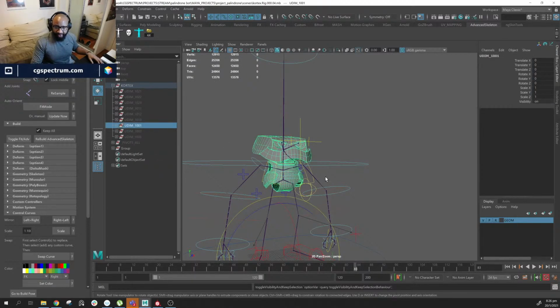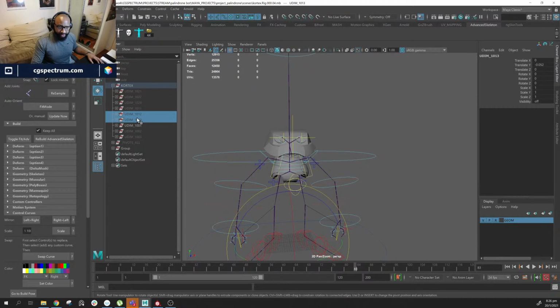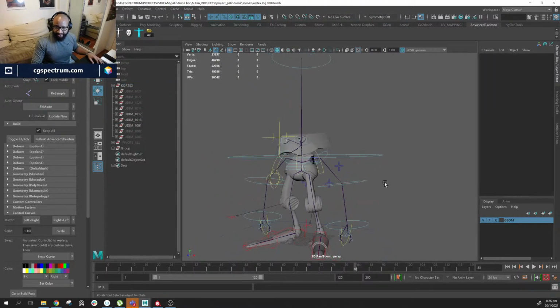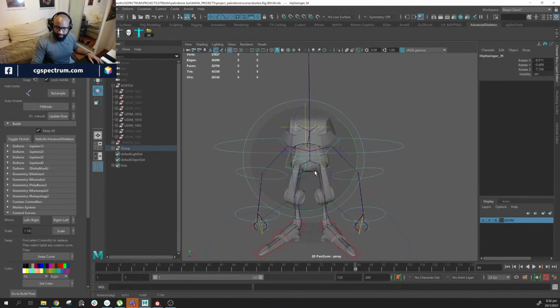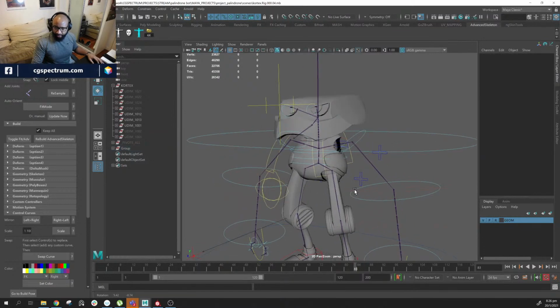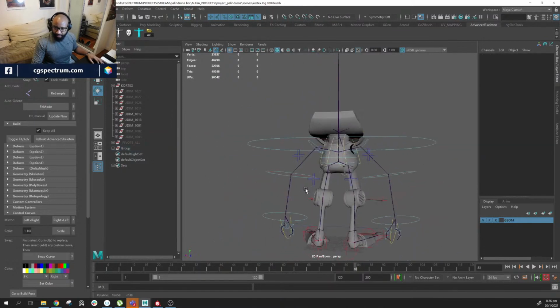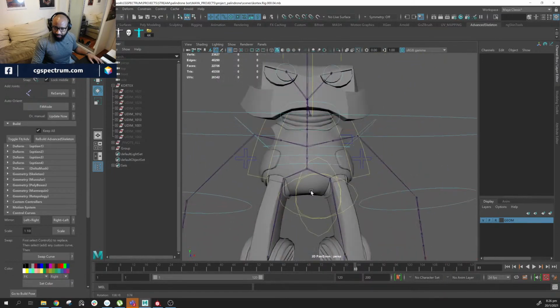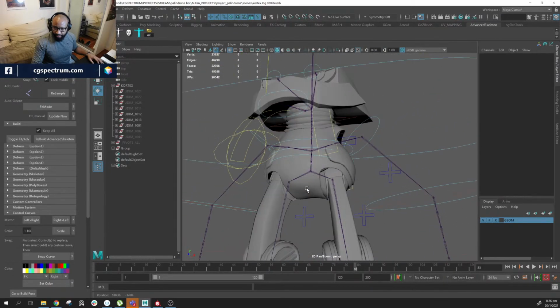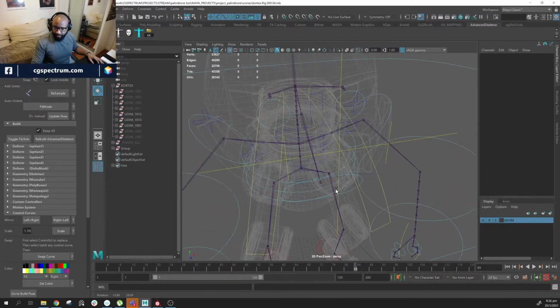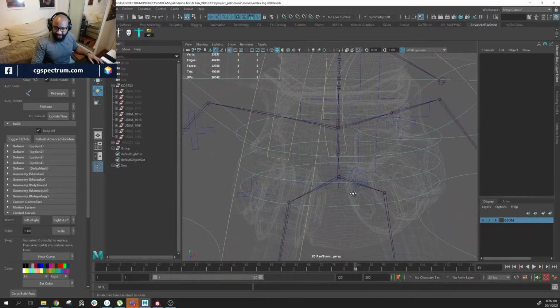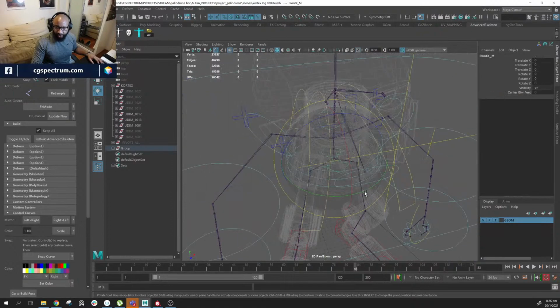So that should be about everything. I'm going to bring back my legs just to make sure this is kind of working together. Missing, there it is. I was missing this main controller here.